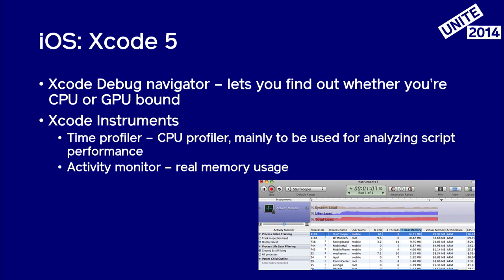And Xcode Instruments are really great, but mostly only to profile general script performance and real memory usage. That's the best way to actually know how much memory your app is using.